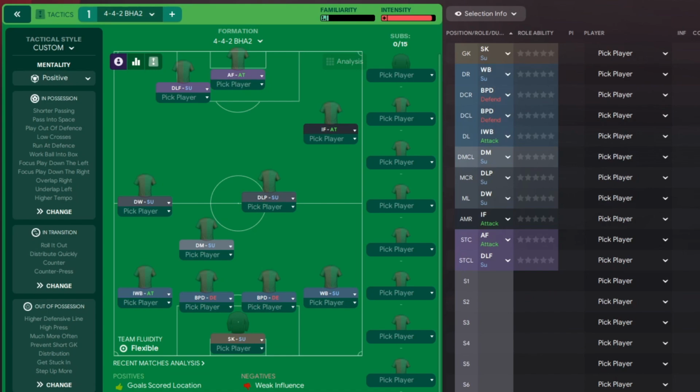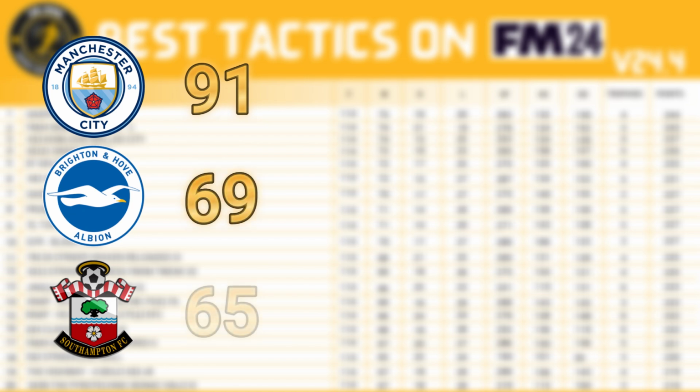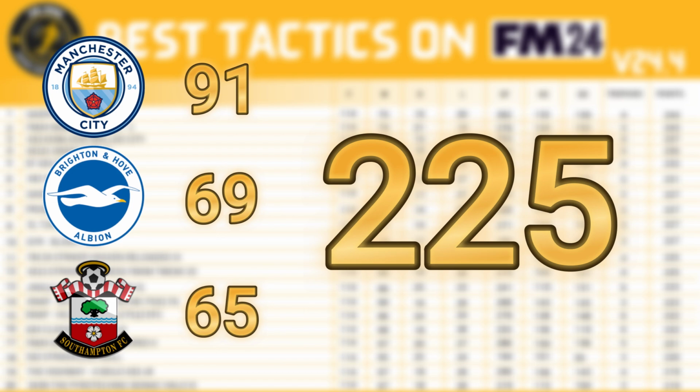So now let's add up the points and see how well it's done. So here we go with the points. Man City finished with 91 points in the league. Brighton 69 points in the league. Southampton 65. That's a total points tally of 225. Definitely try this tactic out. That's a very good points tally.